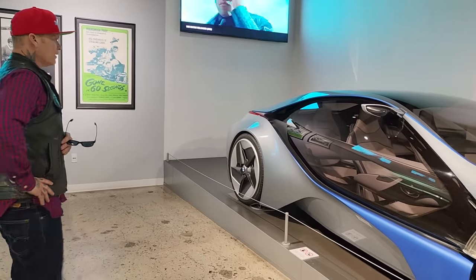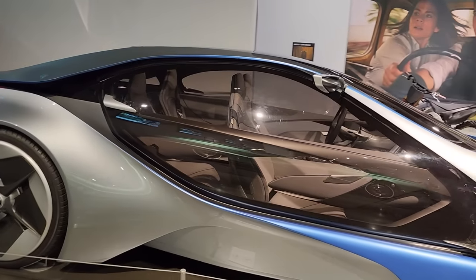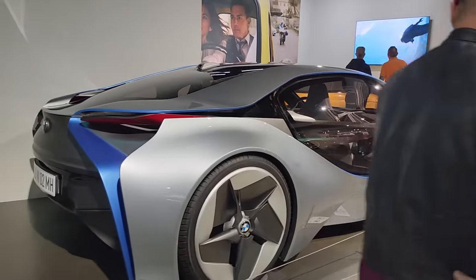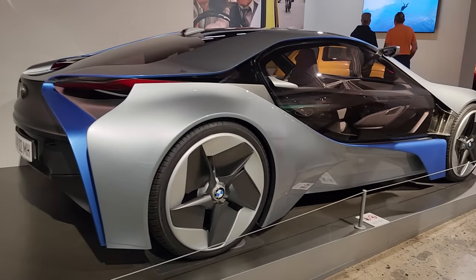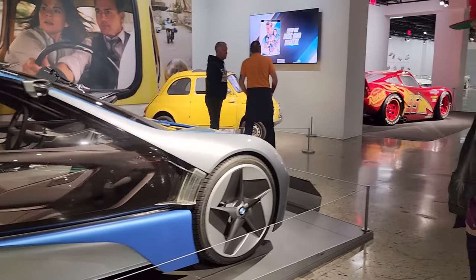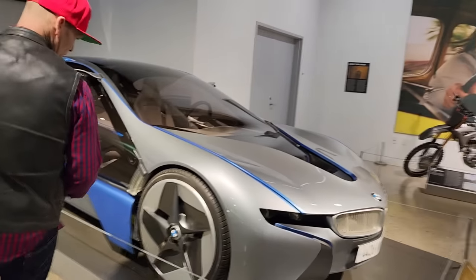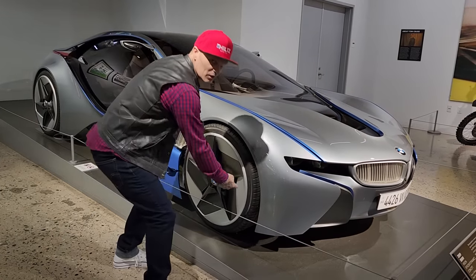BMW has made a car you can see into — we did the exact same thing, a little less time and money, no doubt. But there's some wild stuff going on there with the wheels. I like how this goes all the way around the wheel from there, all the way around to the front of the wheel. Looks good.